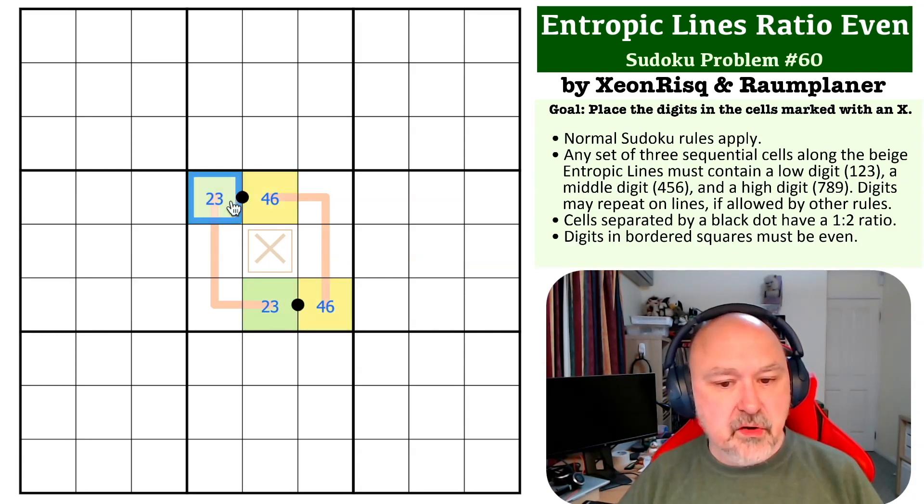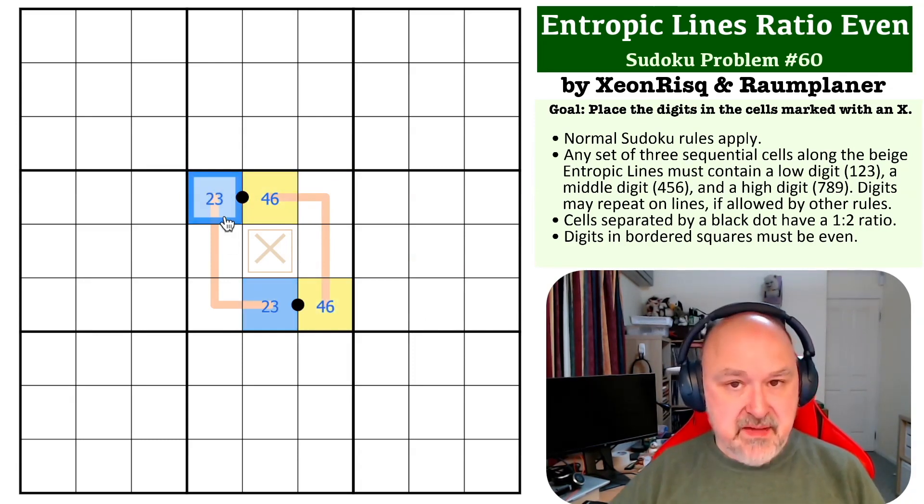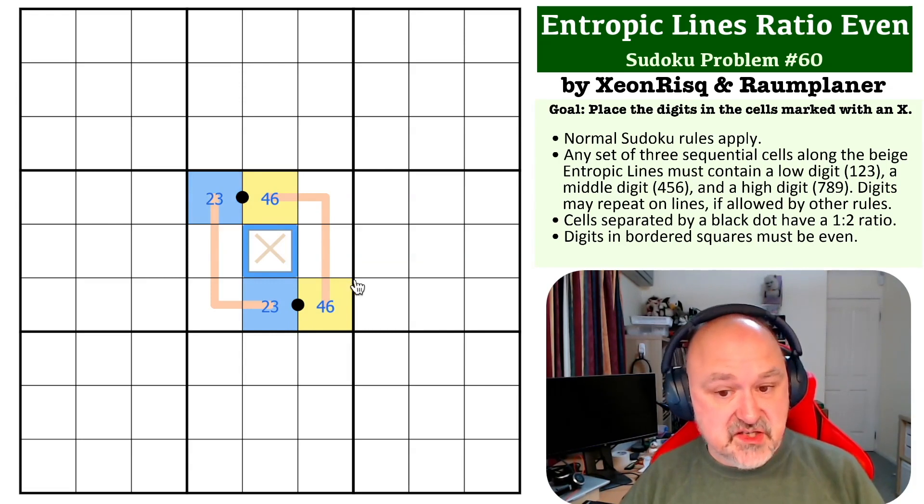So we've got a medium and a low. And what that means is on the medium line, let's change the green to blue, so I'm using my traditional coloring. It doesn't matter. I don't know which order these are. I don't know that this is the medium. I don't know this is the low. It doesn't matter, because all we need to determine is this digit.